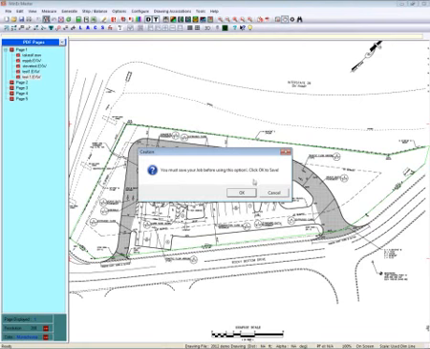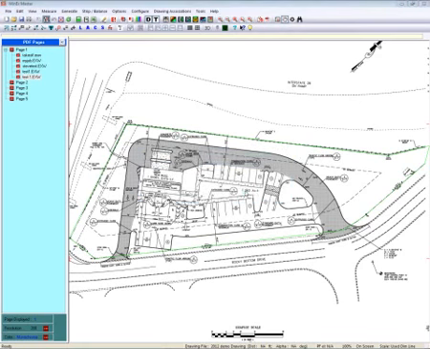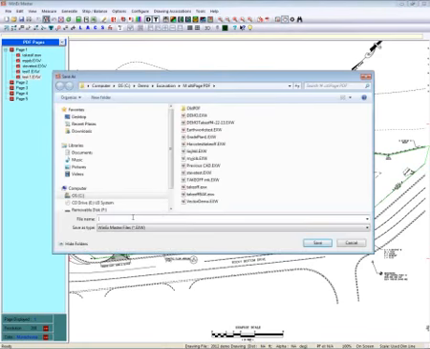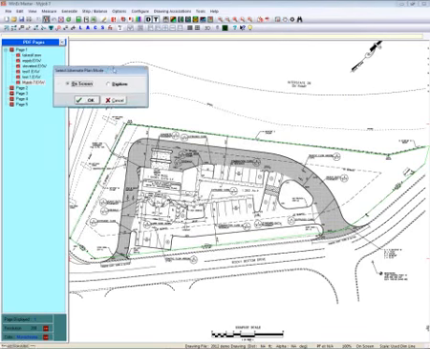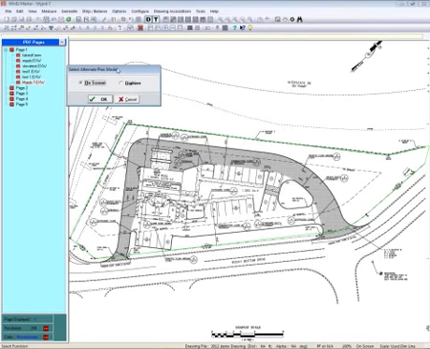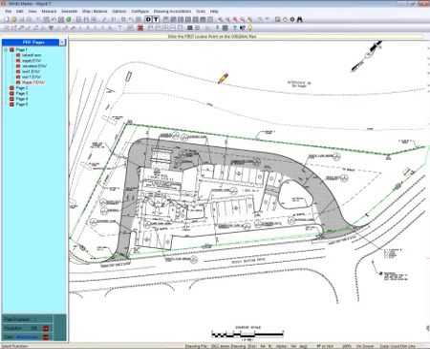It's going to first prompt me to save my job, so I'll click OK. And we'll just say my job again. I'll click Save. And now it wants to know, is the other plan that I'm going to go to get information, is it on screen or is it on a digitizer? I don't have a digitizer hooked up here right now, so I'll just choose on screen. But again, you can. We'll say OK, and then I'm going to tell it to proceed.